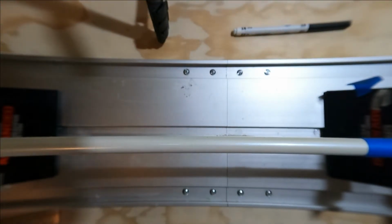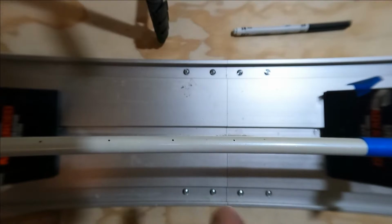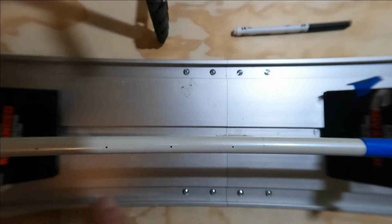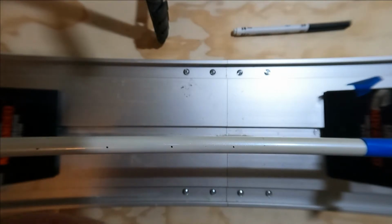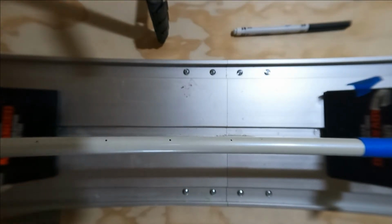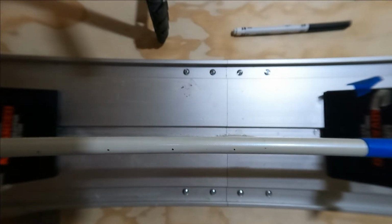Okay, so there's our, if you notice, see, this one is right here. And then when you turn it around, we're dead center in between these 2. So that's what the goal is going to be here. So what we're going to do, we're going to stick it to our sticky tape, wrap around a few times so it's on there good. And then we're going to cross our dots.